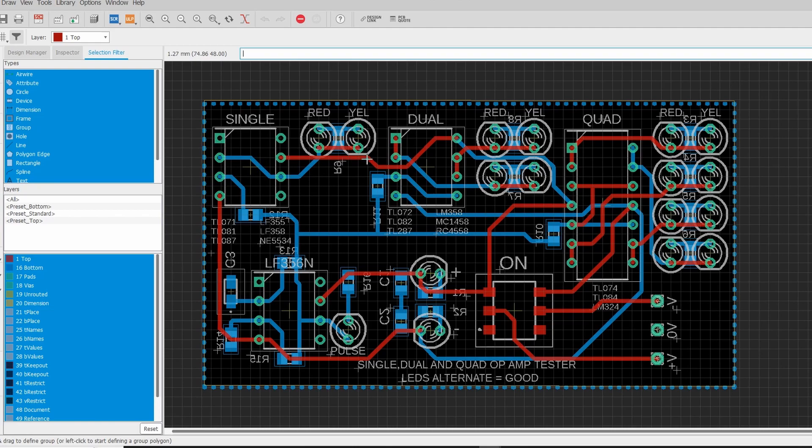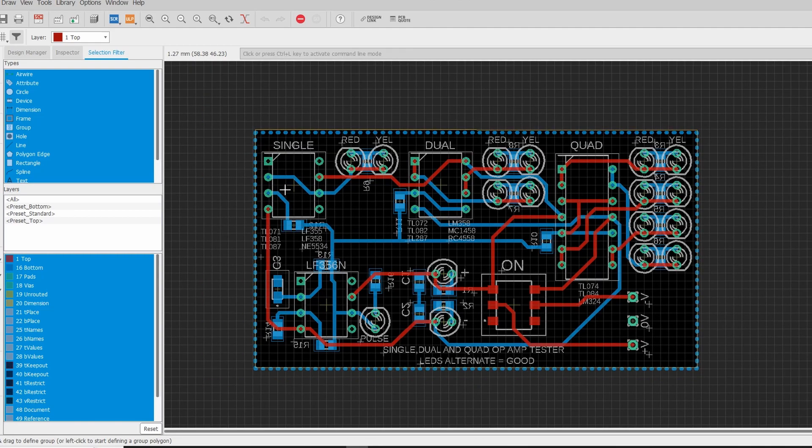It looks pretty nice. Everything is small and compact. All of our components, outside of the LEDs and the IC socket and the switch, are mounted on the back of the PCB to give the face of it a much cleaner look, which I kind of like. I did this so that way it cleans up the front of the PCB because that's what you're going to be looking at the most. And yeah, I think it turned out pretty well.